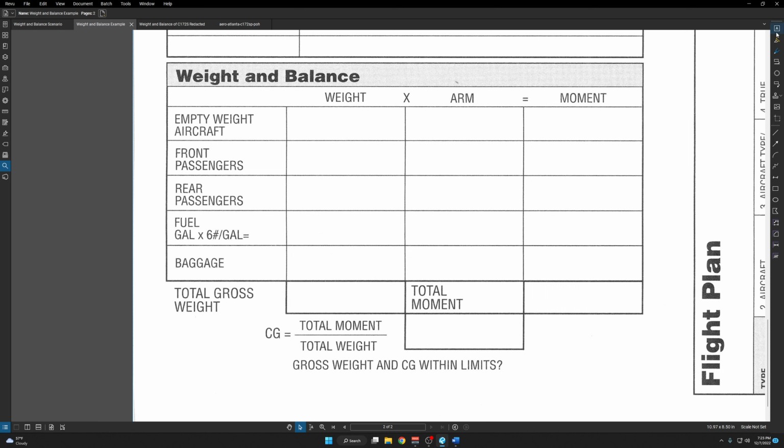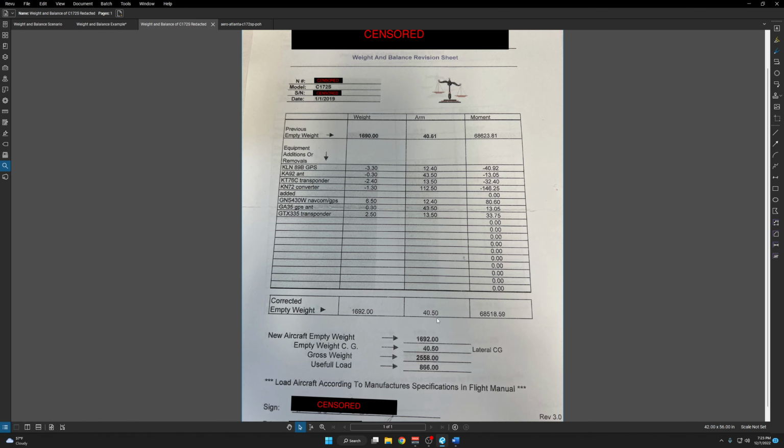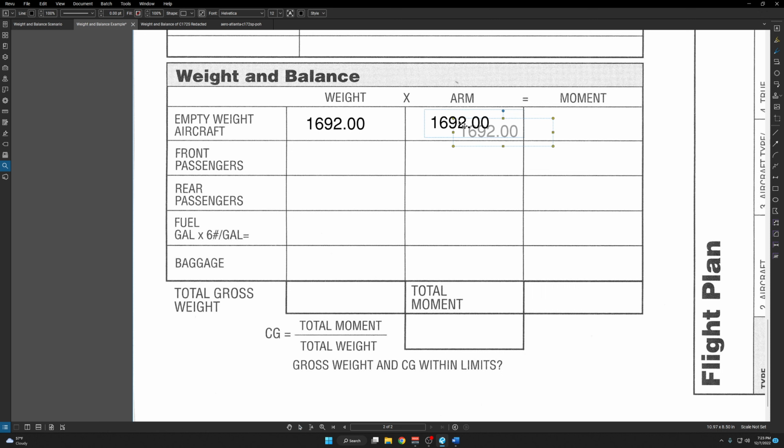We're going to go to the weight and balance, and we're going to put in here 1692.00. Next we have 40.5, so we will put this over here and do 40.5.